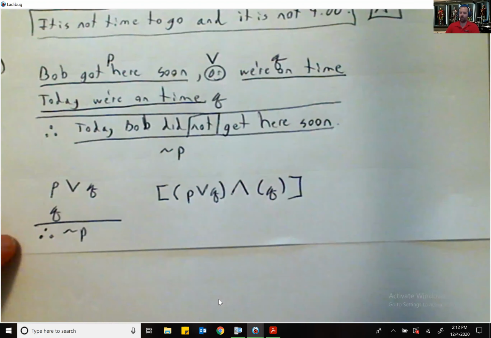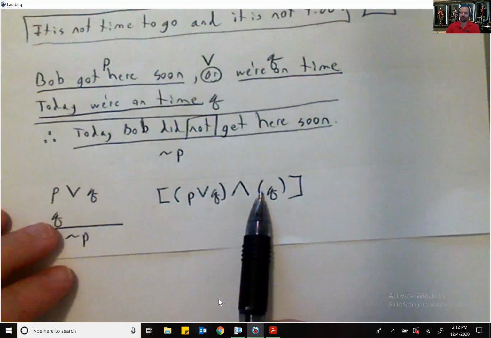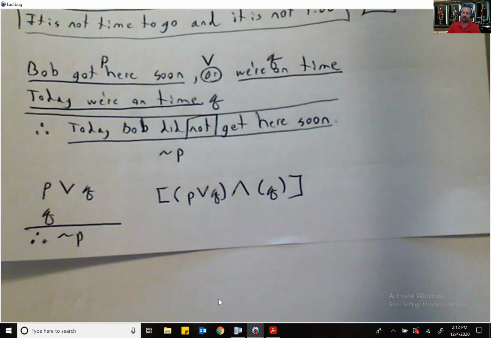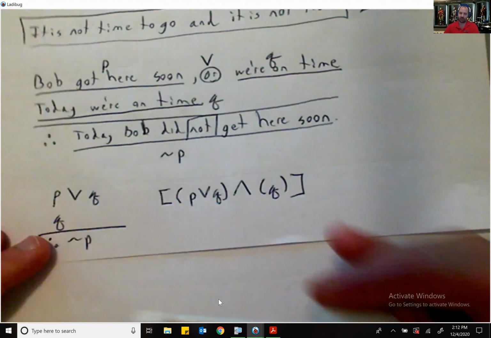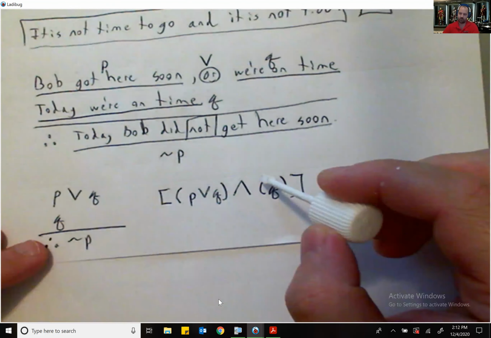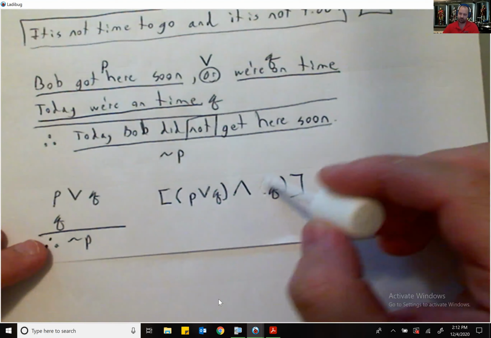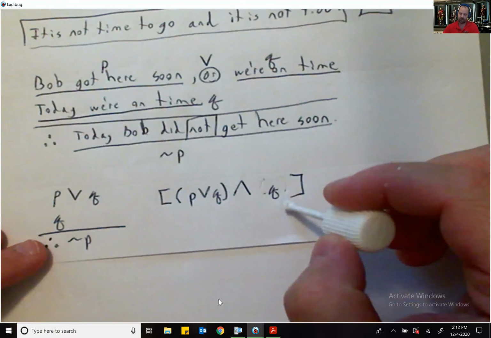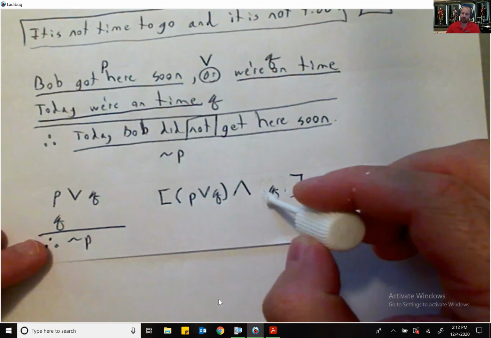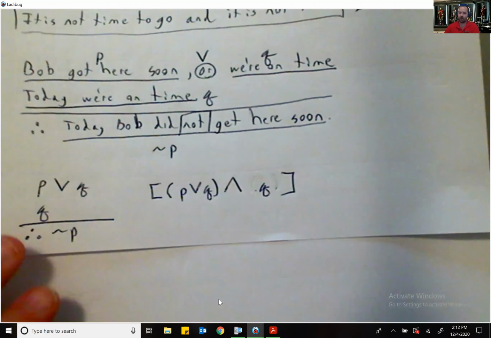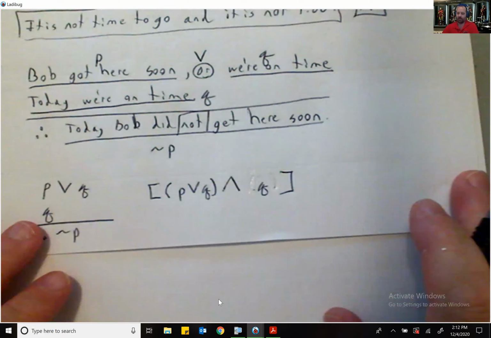Now, just so you know, there's nothing wrong with having parentheses around this. There's absolutely nothing wrong with that. My math lab will hate it. It will count it wrong. So when you're in my math lab, even though there's nothing wrong with this, we never put parentheses around a single statement. So you will not need those two parentheses right there. Even though it is not wrong, my math lab will hate it.